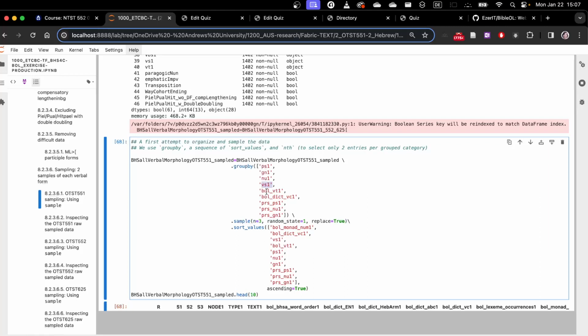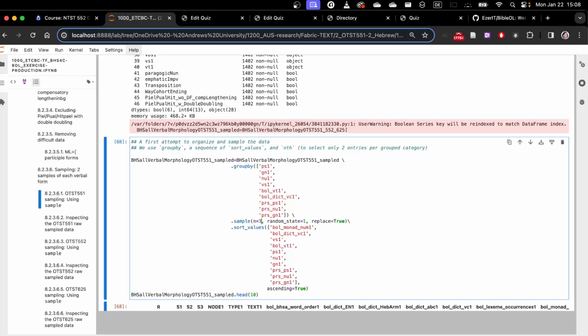Once I have identified the classifications, I say, please sample. In this case, I determine the sampling number to be 3, which means that for each possible verbal form, when it comes to person, number, gender, and so on, I want 3 representations.